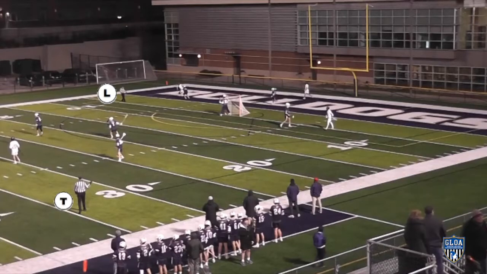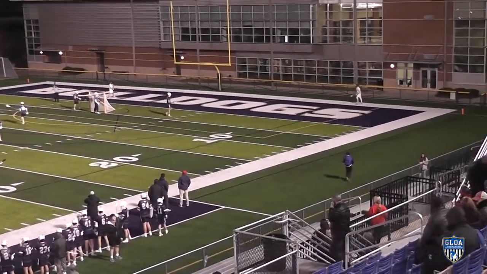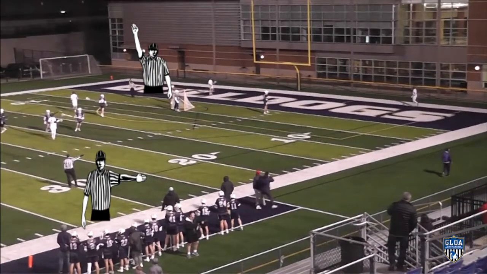Now, note, we've settled into position. The trail is up on the 35-yard line, right at the corner of the box. The lead's down on goal line extended. These are our standard positions for play. Here we've got an end line restart. White was closest to the ball on the shot when it went out of bounds.